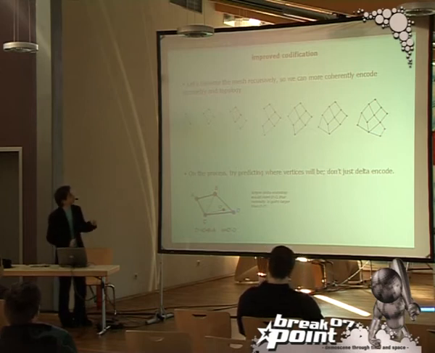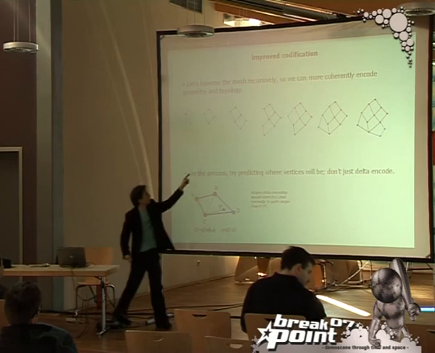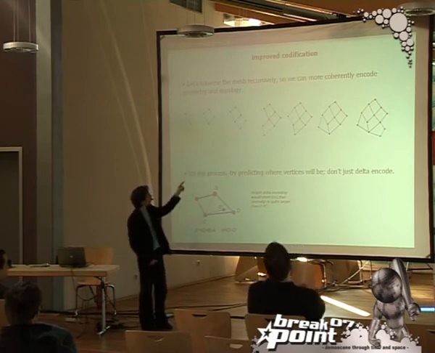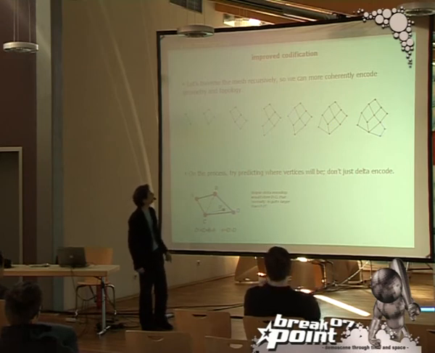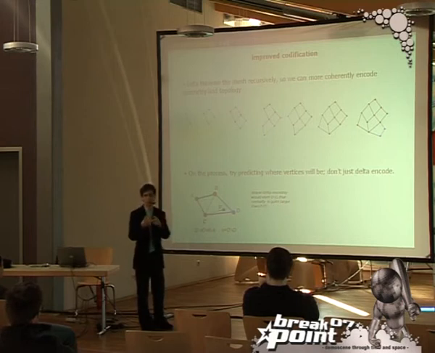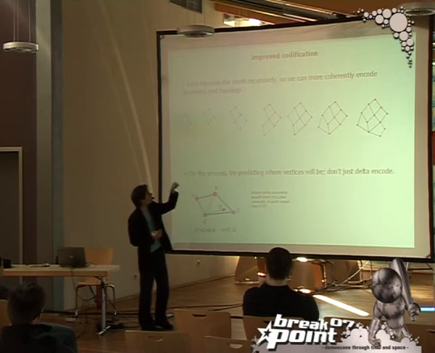So the trick is that once you have, let's say you are in the first step and you have the black quad already converted, you want to convert the blue one. Well, you want to export or compress the blue one. You have to give the two new vertices in blue, and you also have to give connectivity for two new additional vertices. While normally you would need 4 values to specify the new quadrilateral. You need to give which 4 vertices are connected to make this polygon. But here, because you know how you are traversing the mesh, you only need to give 2 new indices. So you basically save half the index array data.